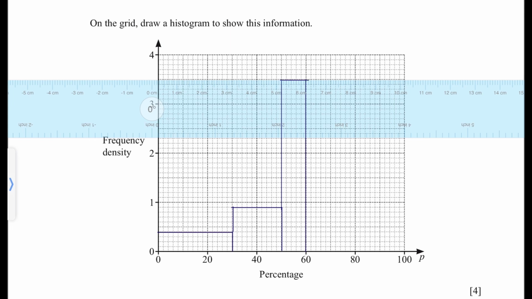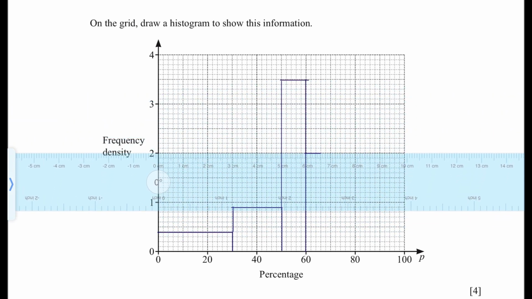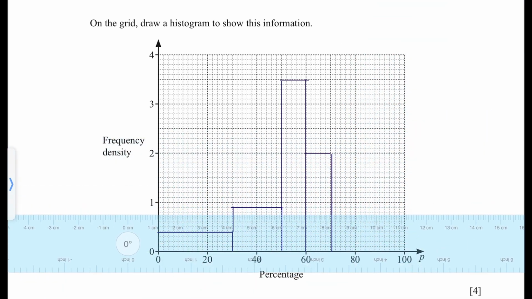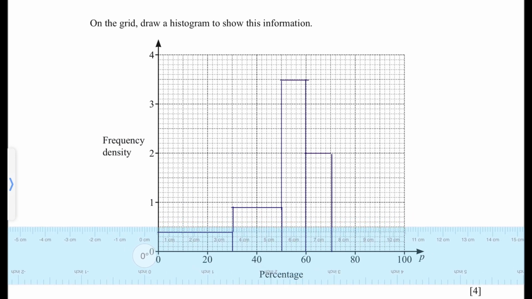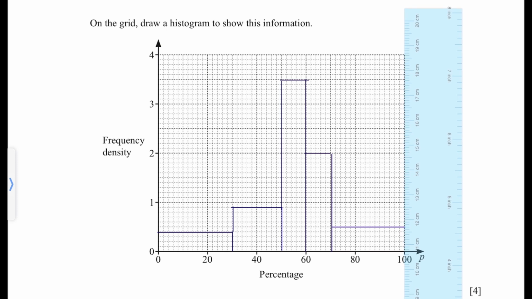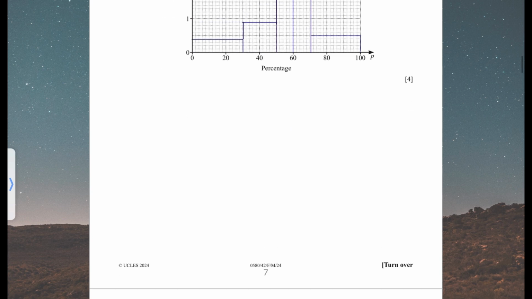20 divided by 10, which is 2. Then you have 15 divided by 30, which is 0.5. Basically, my last one is not very accurate because I'm drawing on the device, but yours should be accurate, because otherwise it can seem wrong. Alright, so this is how it's going to go. Now let's move on to the next.